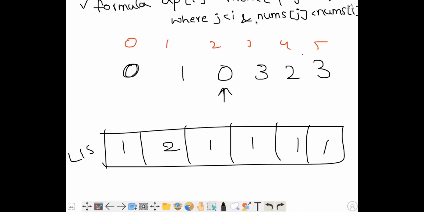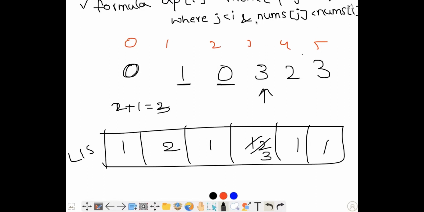And next, we move this arrow to the front. Next position, which is 3. So for 3, we come here and we check, right? 0 is less than 3. So what is the LIS ending at 0? 1. If we extend 3, we will get the length 2. So we replace it with 2. The maximum is 2. So we update the LIS at third position with 2. And then we come to 1. LIS ending at 1 is 2. So 2 plus 1 will be 3. Now we got another maximum value. So we update the LIS ending at 3 to 3.